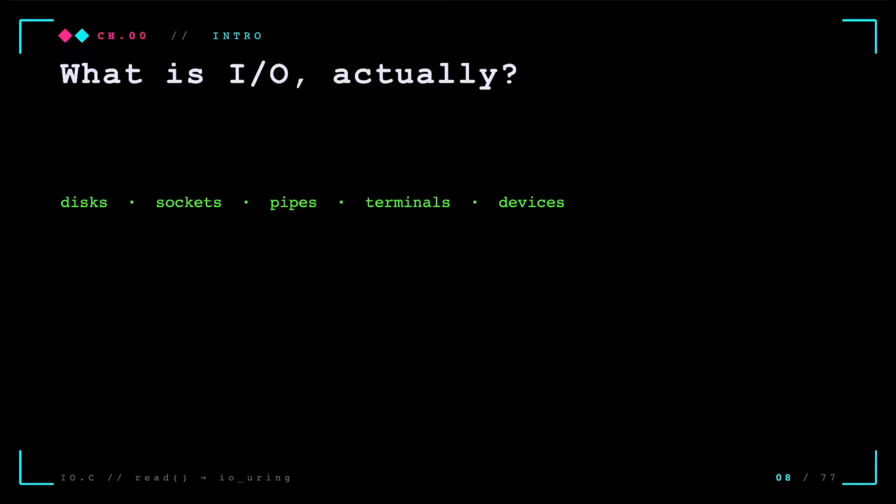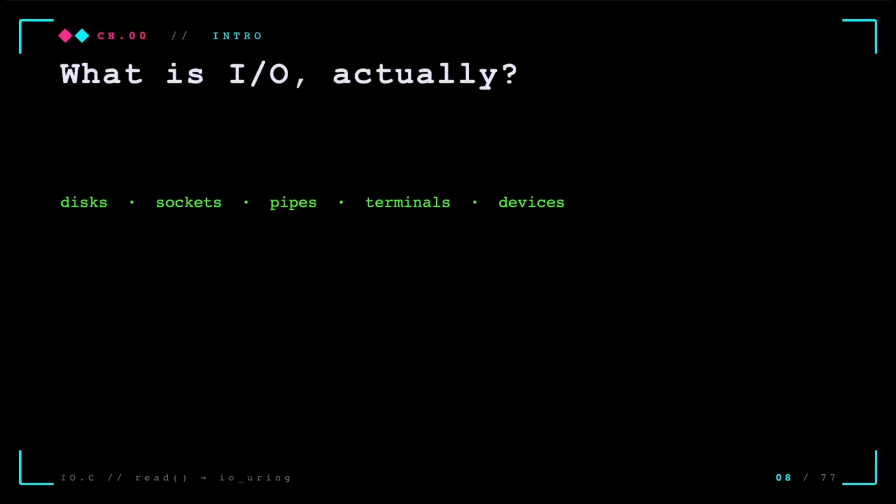If you have thought about disks, sockets, pipes, terminals, etc., that's about right. That's like 99% of the cases. There are more, but these are common. Input, output: reading something from a file, outputting something to a terminal, reading a key from a keyboard, etc. These are all input, output. And a general rule of thumb is that everything that is outside your CPU and your process's RAM is input-output.